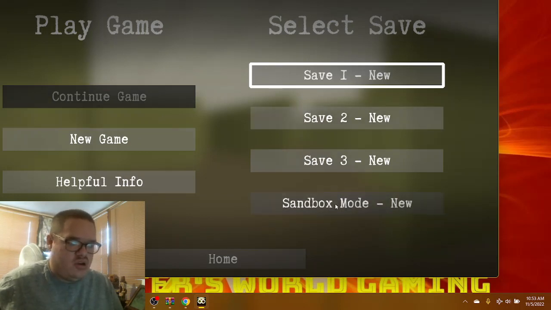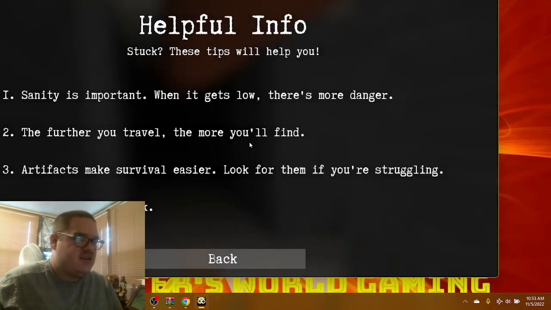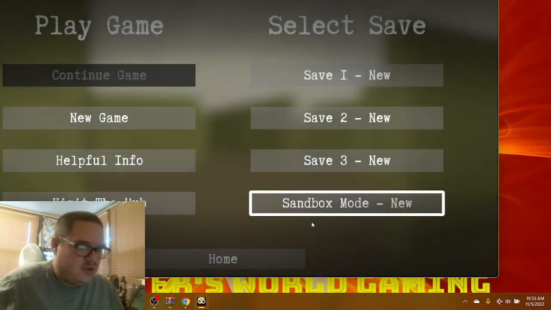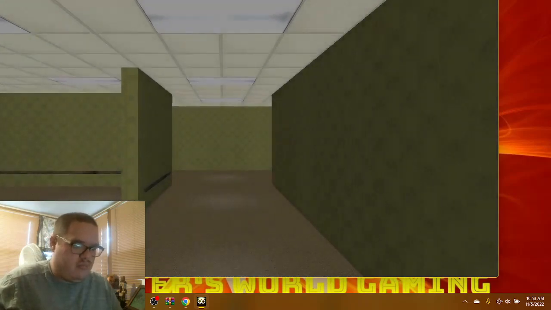Sandbox mode. Sandbox? I never knew we got the sandbox. We got the helpful info. Sanity is important, when it gets low there's more danger. Oh, I've already read that? Okay, the sandbox, which I can start.